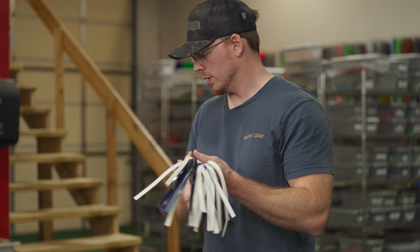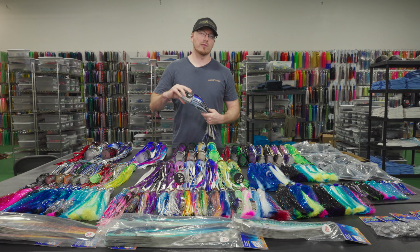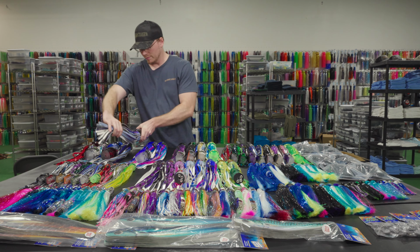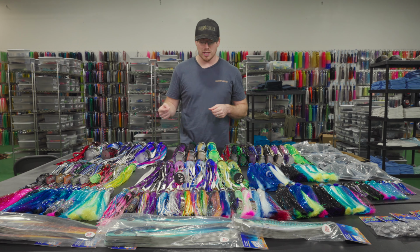Particularly, we have a gold one on some of the sizes that look just like that. But we did this one in a Tailz skipjack pattern there. So really, it just matches really well, really nice stuff. And we have a couple other patterns as well in Tailz and Blue Ocean, and then some head-only options.